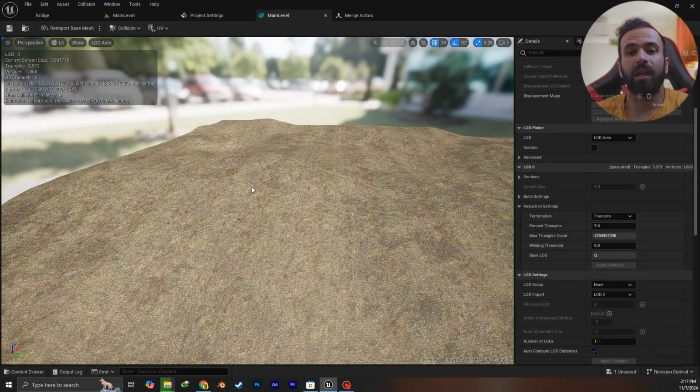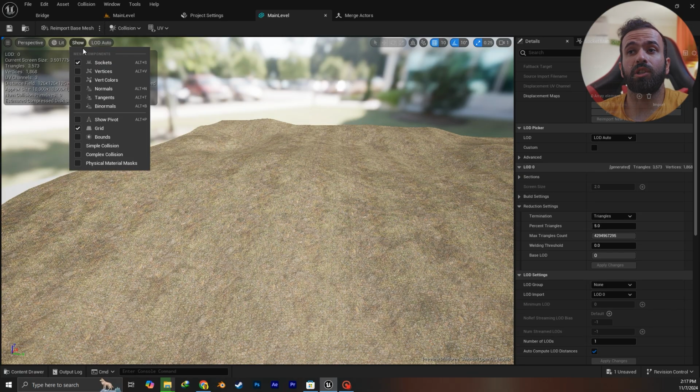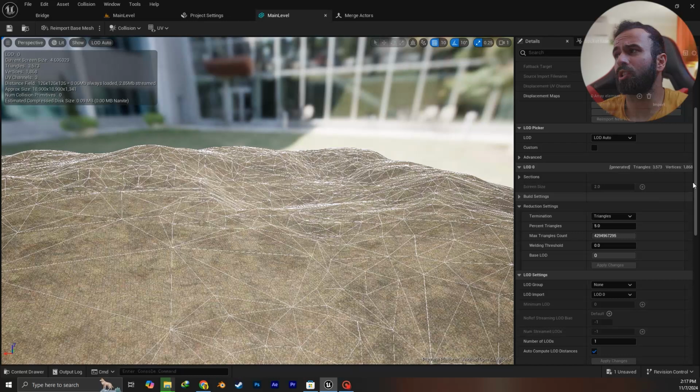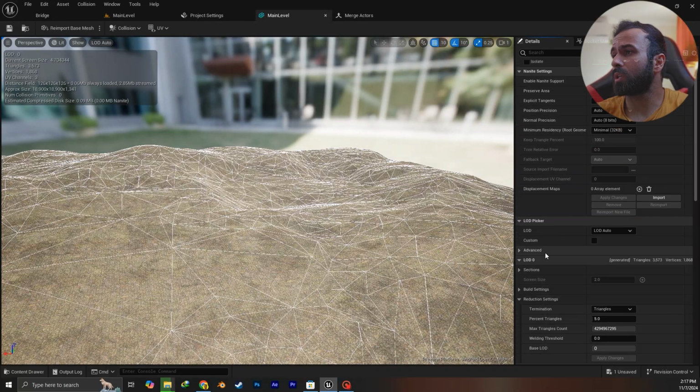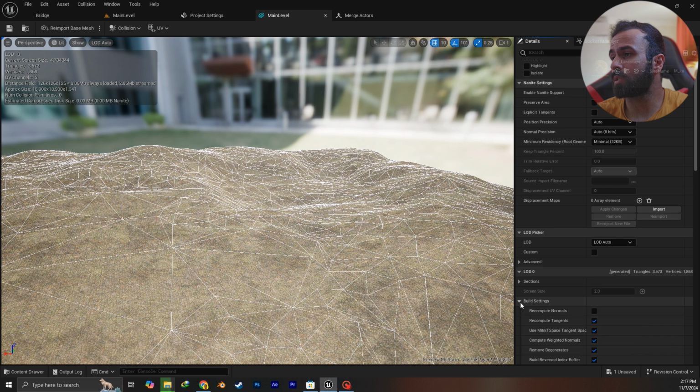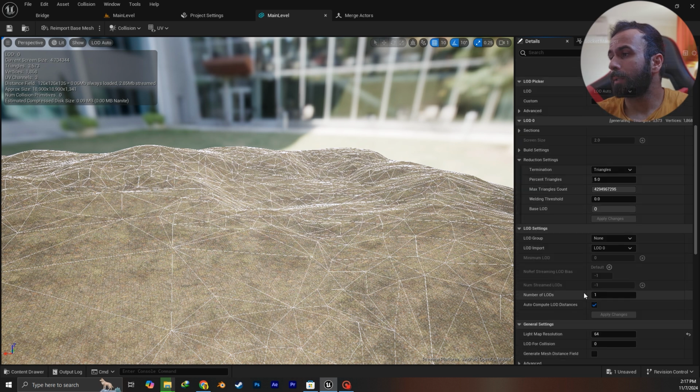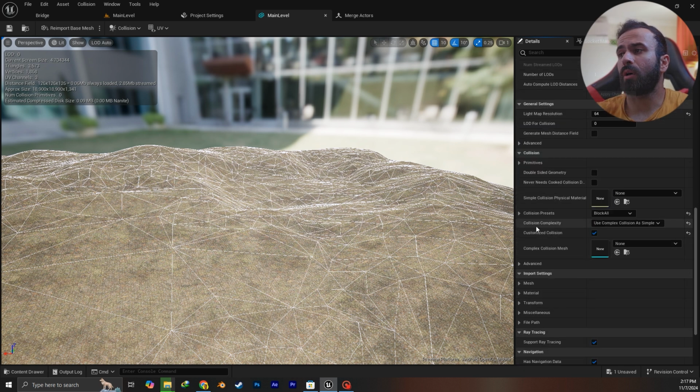That's a lot. And it has a lot of other information on top of it as well, like foliage information, materials information, and so on and so forth. Oh, collisions information. This one just has a simple collision. I had a simple collision, but I had to go ahead and change it to complex collision, which I don't know where it was, to be honest. Yeah, collision complexity. Use complex collision as simple is what you wanna go with.